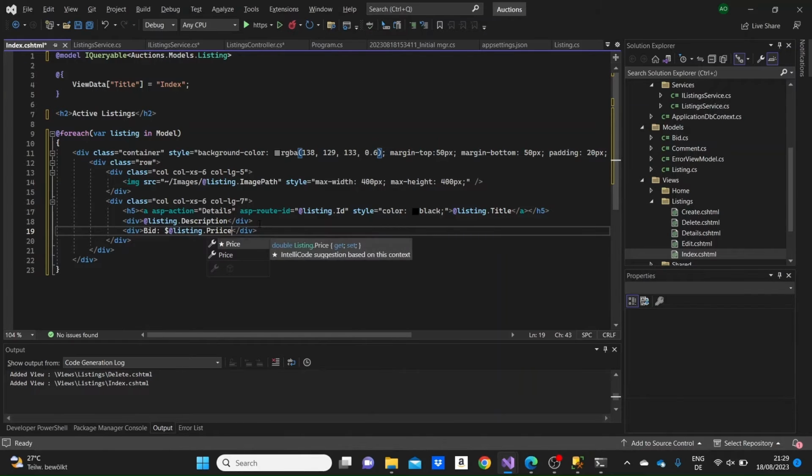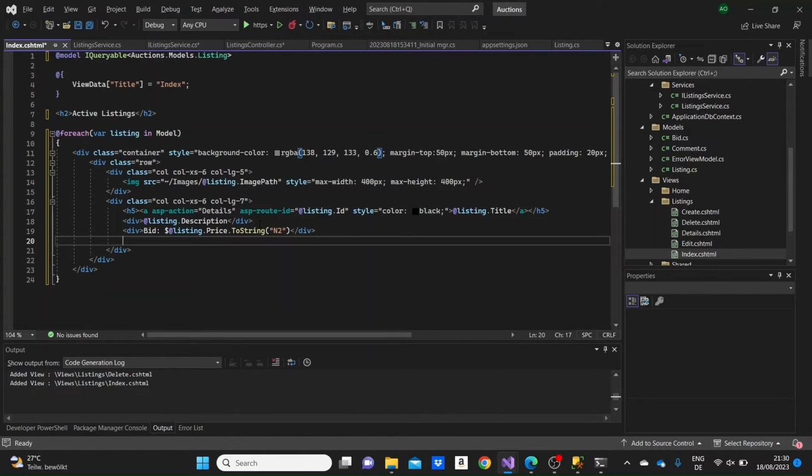Okay, so firstly here we will need to specify the listing price, which is how much is bidded or needs to be bidded for the listing. And I'm using the ToString method here with n2, so there are 2 numbers after the comma. So when a number is 50, it will be displayed like $50,00.